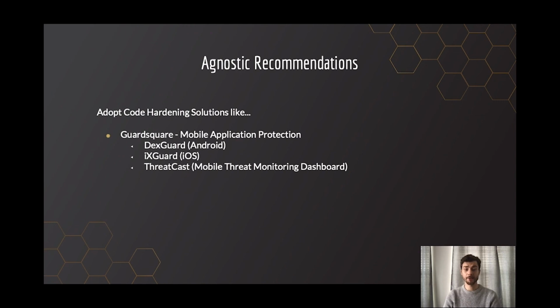Now, on the previous slide, we recommended a code hardening solution. And the reason for this is that in all fairness and in our honest experience, we can tell you that most teams, while they do have what's needed to build a functional application, don't have what they need to implement robust security controls. In fact, most development teams are focused on functionality and performance of that application. But it's very important to consider that these government bodies, who should be employing robust security controls to protect their user base, should be using a code hardening solution. Code hardening solutions, like some of the ones that I'm about to recommend, will allow you to implement robust security controls in a very short amount of time.